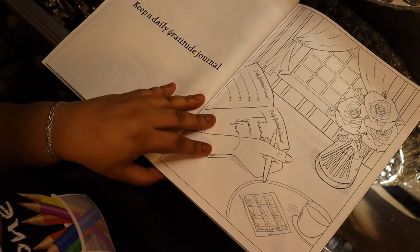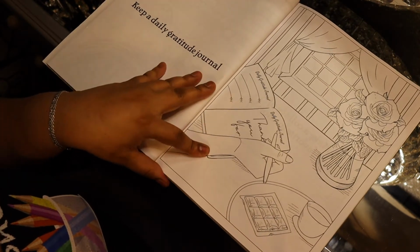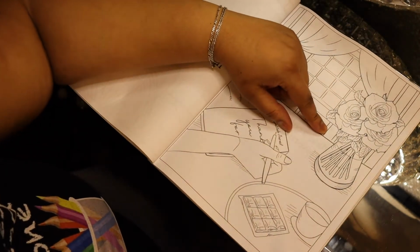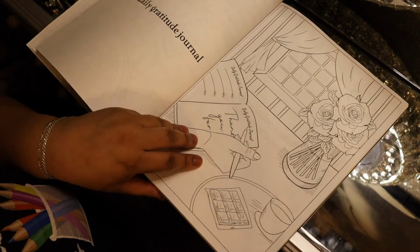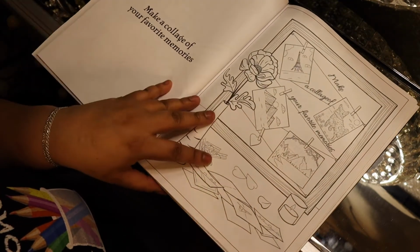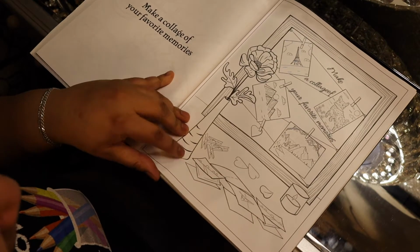Keep a daily gratitude journal. Excuse me. I like the way they did this. And look at the flowers. That is so nice. Make a collage of your favorite moments, memories.